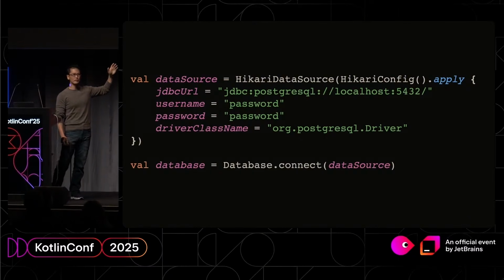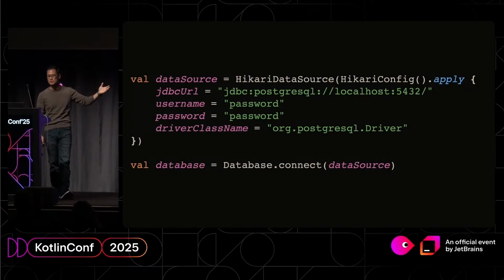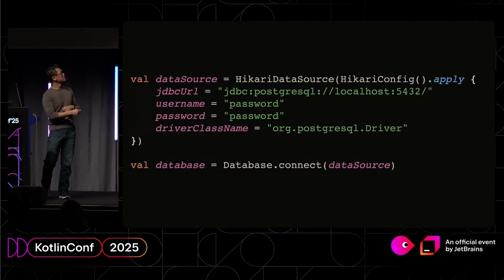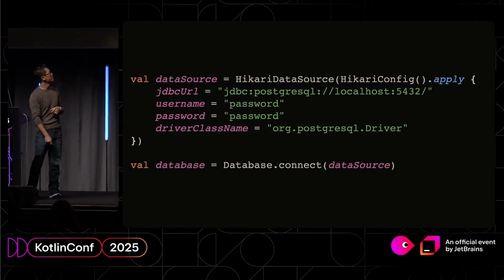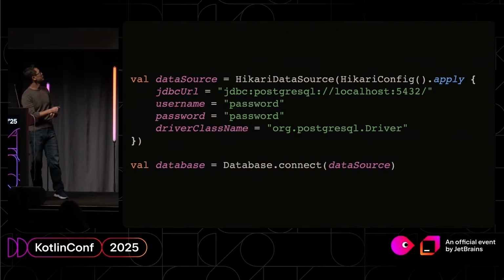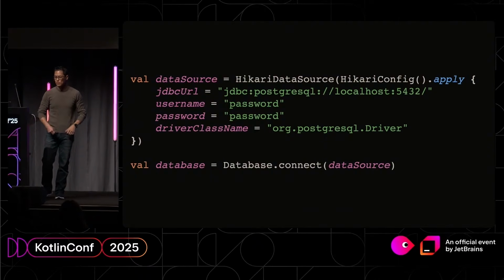And then lastly, the other last bit of database stuff is just the connection pooling. So we're using Hikari. You don't really need to understand how it works. This is what a connection pool looks like. It goes off and makes a connection pool for you to Postgres. And then the one interesting bit is the database part. This is Exposed's way of connecting to the database using that data source. And so I just stuffed it off by itself so you can have access to this database object whenever you need to do a database operation. That's it. That's the DB stuff.